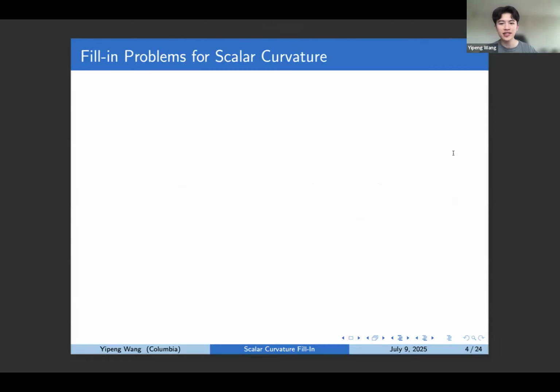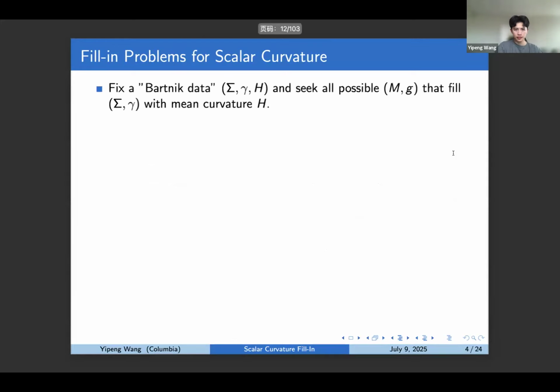And again, this is stated in a very, very general context. So it's very reasonable to expect that in general you wouldn't get anything. But let me just focus on the case of scalar curvature for the moment. So in the context of scalar curvature, let us instead consider the following.